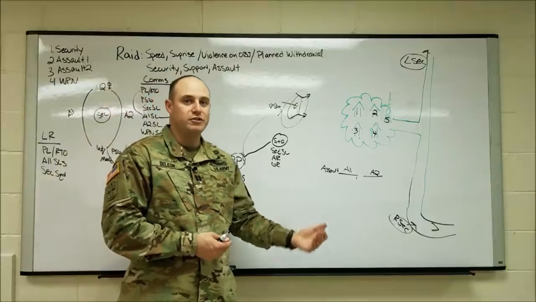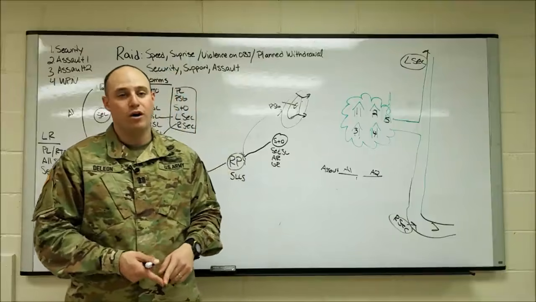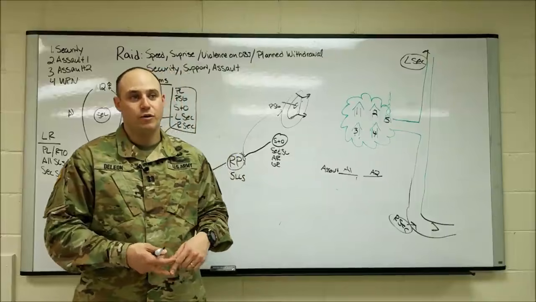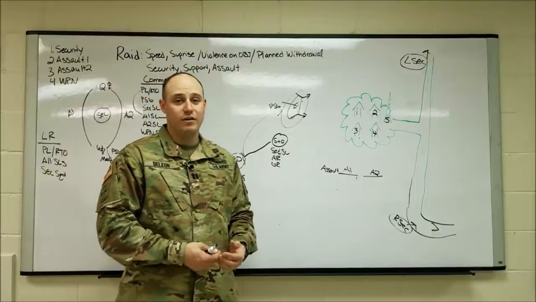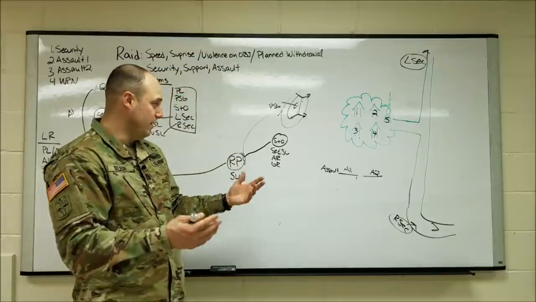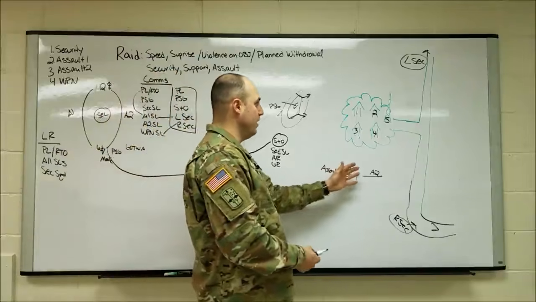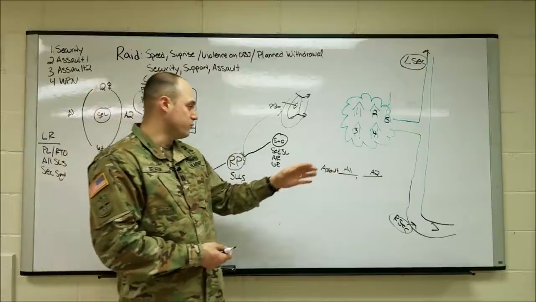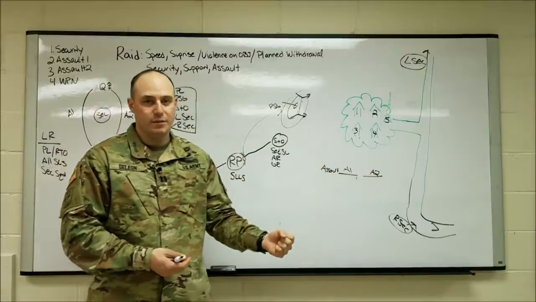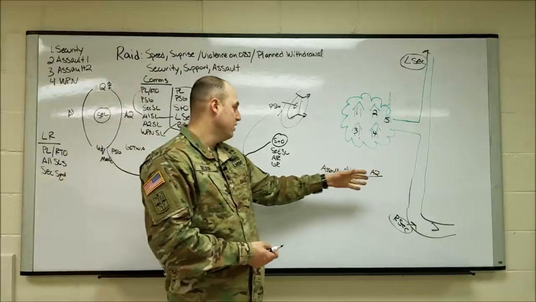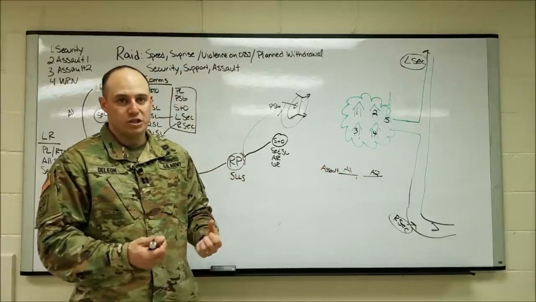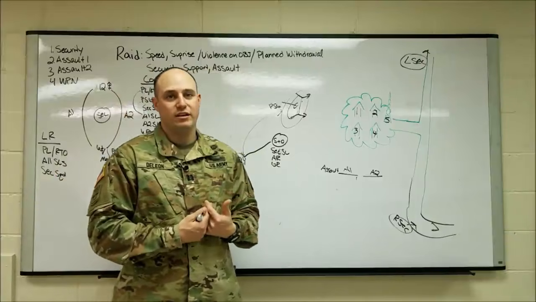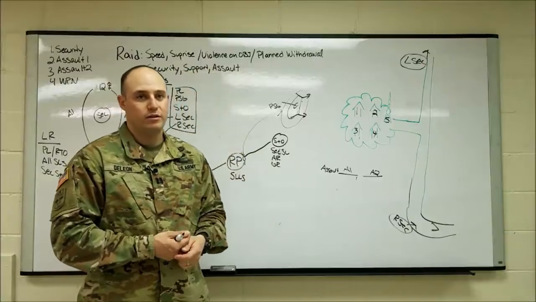That is probably a very, very slow process with a lot of low crawl, a lot of high crawl maybe, getting into position. It's going to take time, all right? You're not just walking up onto the objective and getting down. But in the end, once all that is set up, once A1 and A2 are confident they're correct, the squad leaders are confident that the left limit understands his limit, the right understands his, on both sides, we're good to go, okay? Now we're in a position to initiate this objective, initiate this raid.